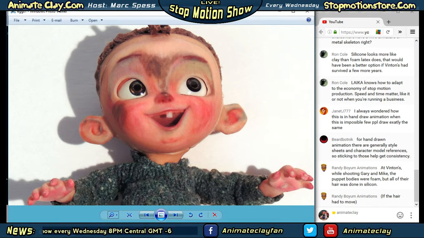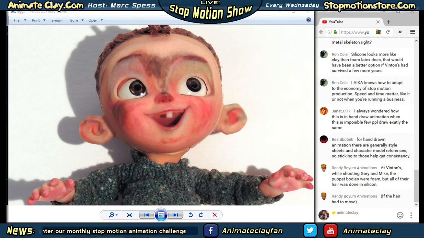Yeah, so Bird Botnick is making a point also, like with 2D animation, you have character model sheets, and it shows you what the character looks like at all different angles. So if you watch a cartoon on TV, they try to stick to that particular look. Whereas I think Chris Falusi from Ren and Stimpy, he actually did the exact opposite.